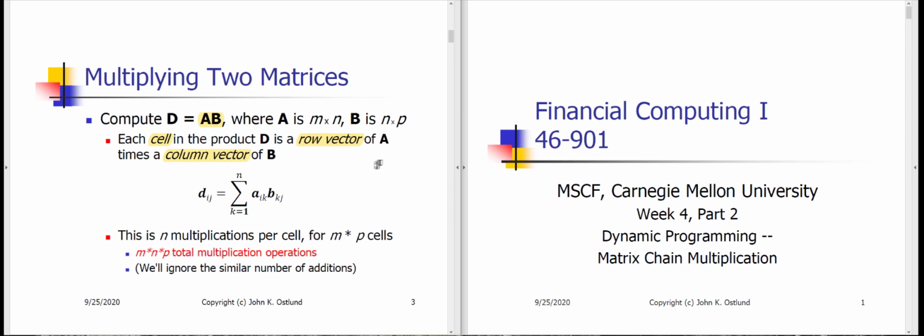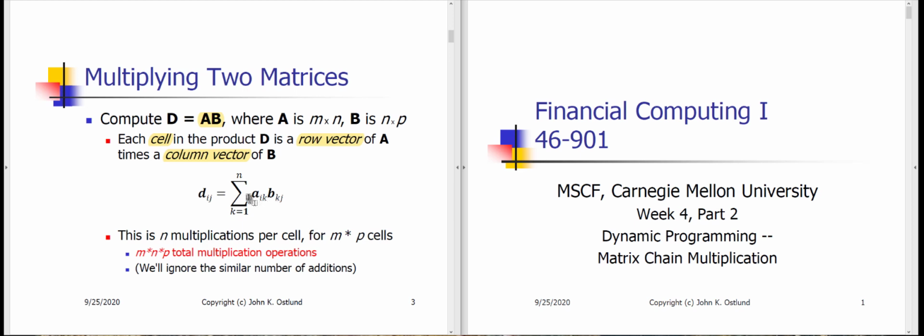Okay, so as we typically do, we're just going to say, well, A has dimension m by n, B has dimension n by p. We don't really care what those values are as long as they're positive, and we do note that the number of columns of A has to be equal to the number of rows of B. All right. Now, how expensive is it to do this multiplication?